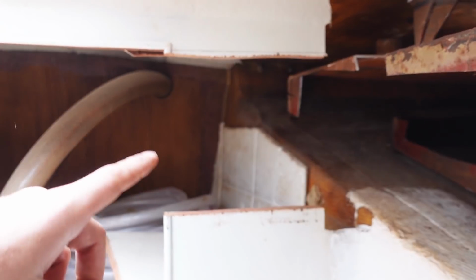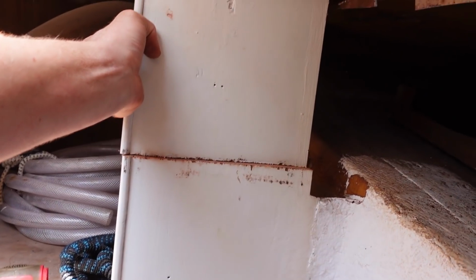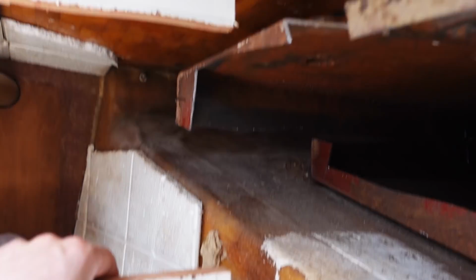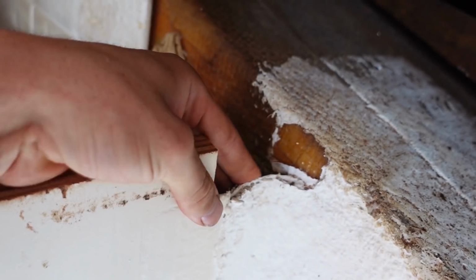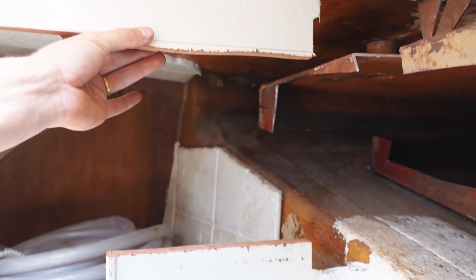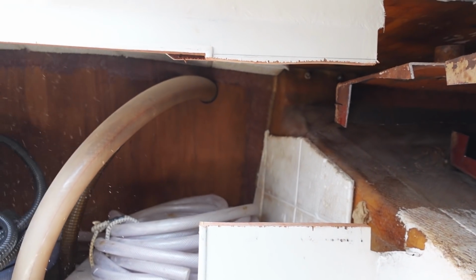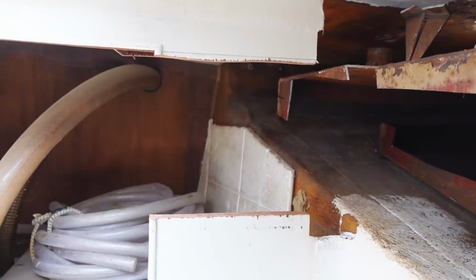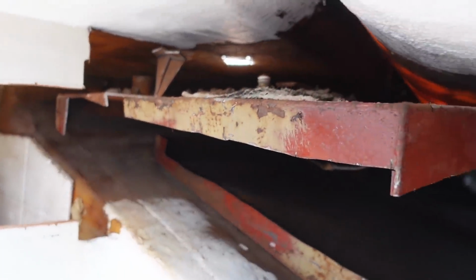So I've cut out a piece here, but before you go crazy, don't worry, it'll be replaced. I know I always say this, but it doesn't look very structural. The reason why I don't think it looks very structural up here anyway is that this is only a tiny bit of tabbing. However, it may help with compression from this part of the deck, so I'm sure when I put that wood back in, it will fit in nicely, and we'll glass over it or epoxy, sand and fill and all that good stuff. Should be okay. Now I should be able to pull out this tank a bit more.